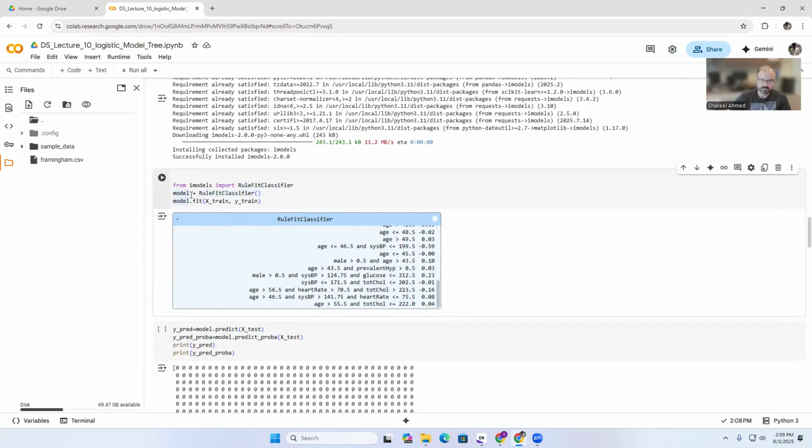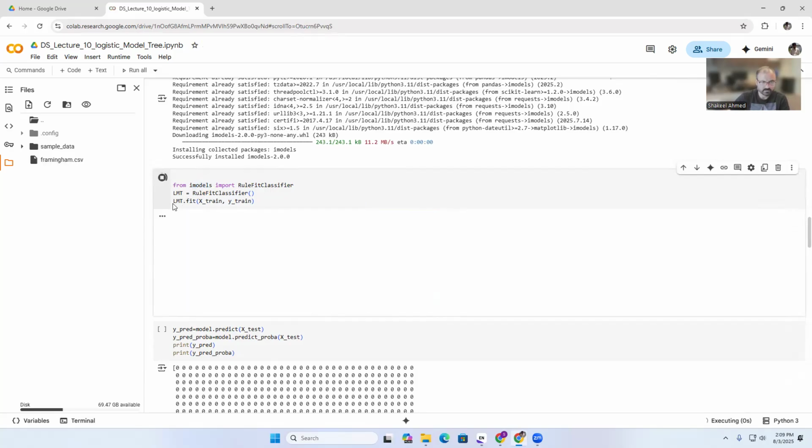So we are setting a model name, we just call it model, although you can call it logistic model tree, and then logistic model tree dot fit.